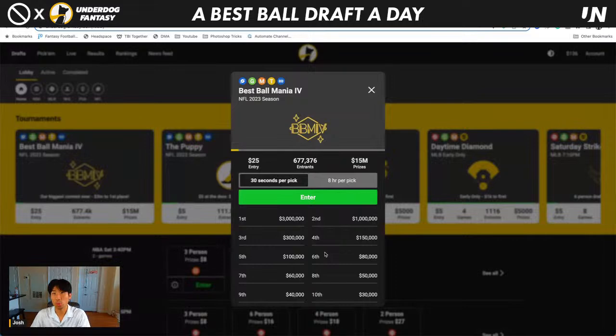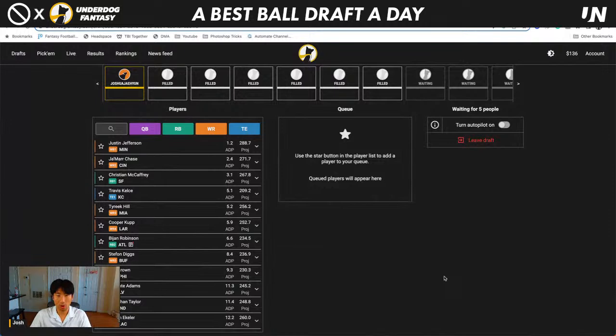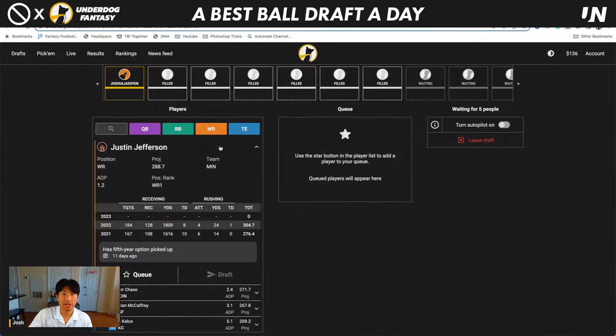So you want to maximize your chances to finish in that top 10. And the best way to do that is by stacking. So what does stacking mean? Stacking is basically drafting players on the same team. If I were to draft Justin Jefferson first overall, I'm going to be targeting Kirk Cousins later in my draft, because the probability that they both have a spike week, meaning they both put up a lot of points in the playoffs, is much higher than if I were to get an uncorrelated player.